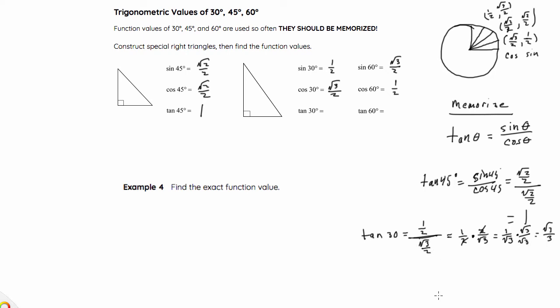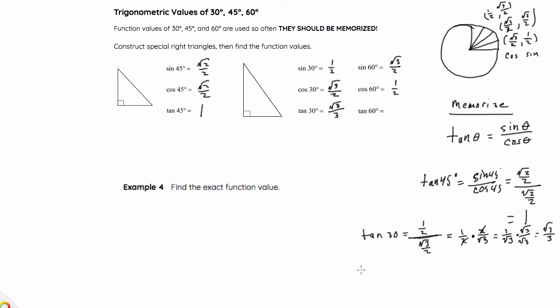Now, here's your option. You can memorize that the tangent of 30 is root 3 over 3, or you can do the calculation I just did every single time that you run into tangent of 30. We don't want to do that. That's why we have these memorized. We don't want to have to recalculate it every single time, and you will just memorize these. And it makes it so much easier. Just look at the work we had to do for that. It's not bad, but you don't want to have to do it every single time that we need it.